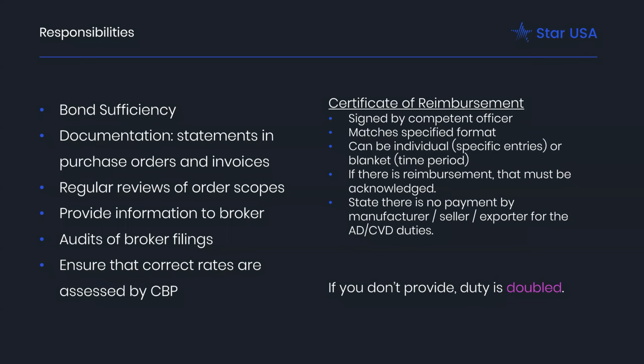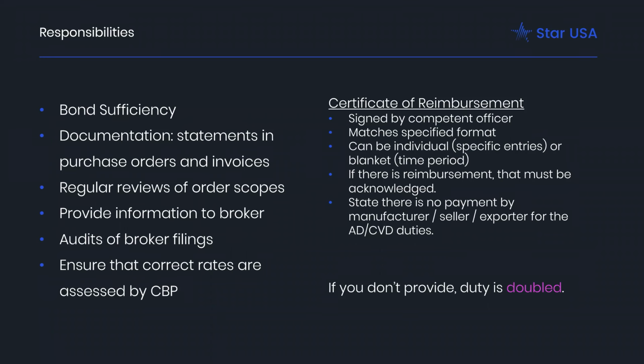Anti-dumping and countervailing should be part of that report. If they are subject, you should be providing the broker with the specific case number that they need to use. And then you should review your broker filings. Check and make sure that they correctly flagged all of the products, especially if you have the same item that's imported from multiple countries, or some are subject and some are not. You want to be sure both that they didn't flag more than were subject and that they got all that were.